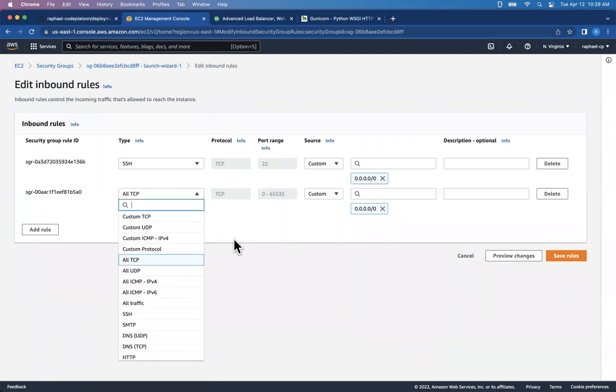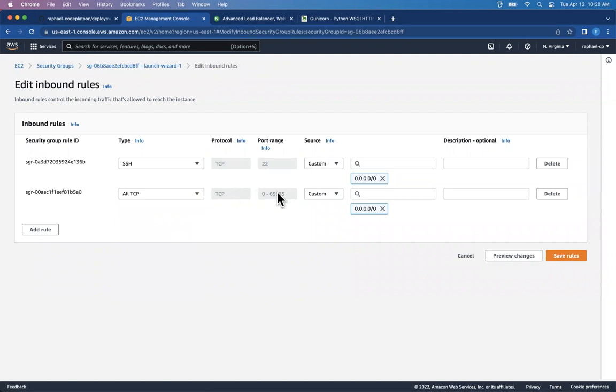So there's probably a few different ways that I could set this up that would do the job. This is more secure than just saying all traffic, but this is not as specific as it could be. Because really, I only need TCP port 80 for regular HTTP traffic, and then port 443 for HTTPS traffic.